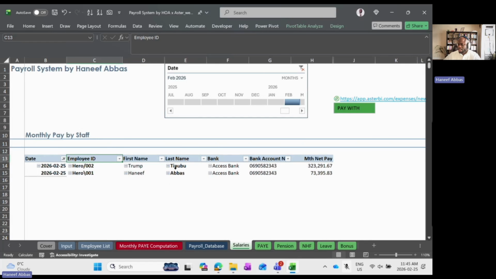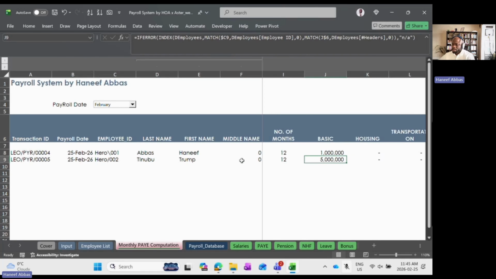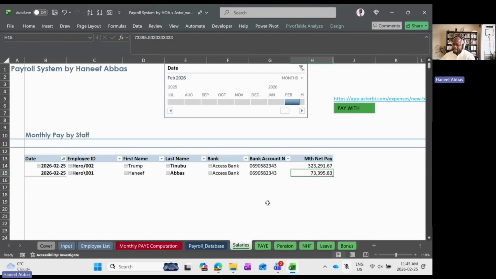It takes a minute. And now we have the payroll showing here. We can see the new stuff we added, and you can see the amount that goes in as net pay. The net pay was computed based on the annual figure we provided, for example, 5 million for Mr. Employee 2, and then the model already calculates what the net pay for that staff would be. And for the previous staff we had, you can see the net pay.